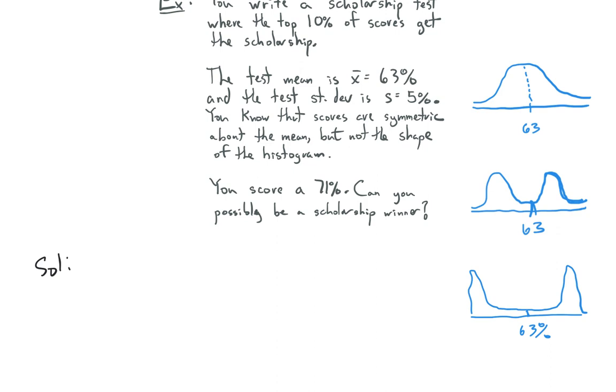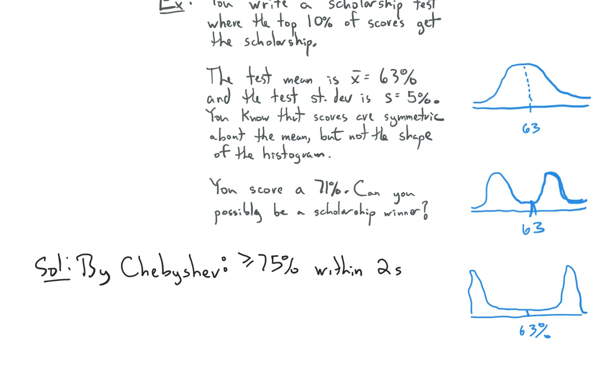So by Chebyshev, we know that we're going to have at least 75% of our data within 2 standard deviations of the mean. So I'm just going to pick one of these distributions to draw it. And I'll just pick the bell-shaped one since that's pretty common. So we're going to get a distribution that looks something like this. And we know by Chebyshev, just from before, that 2 standard deviations from the mean on either side, if here's the mean here, within here is going to be 75% of our data.